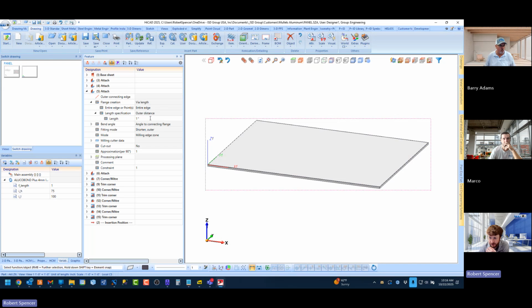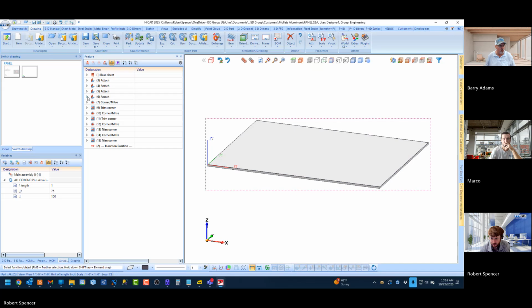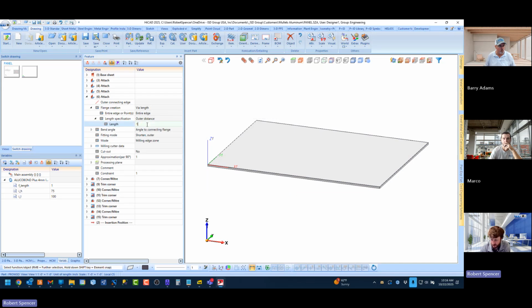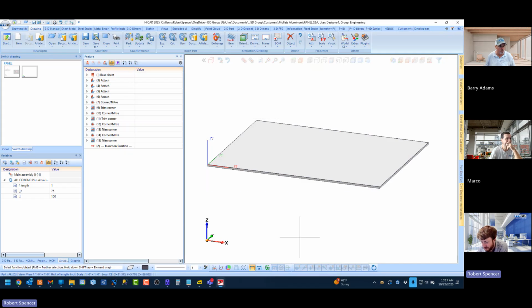And I'll just work my way down like this, so I don't get too confused as well, did I add it to this flange yet? Well, I don't know. And then you have to keep looking back to see whether you did it or not. So that's kind of my little process there.